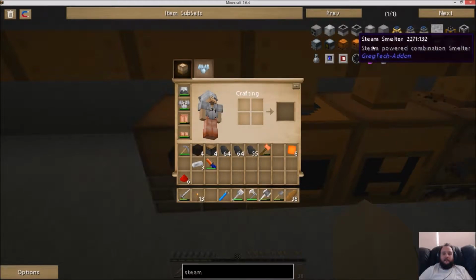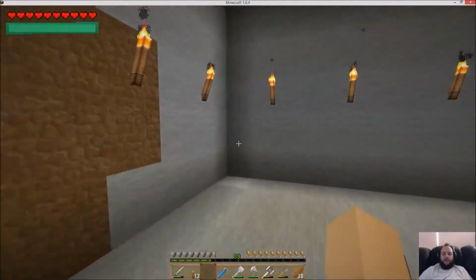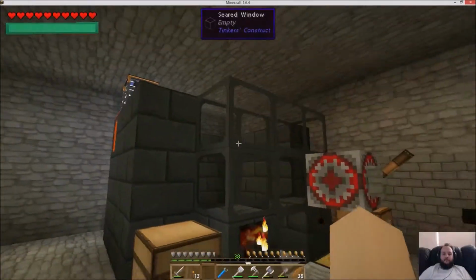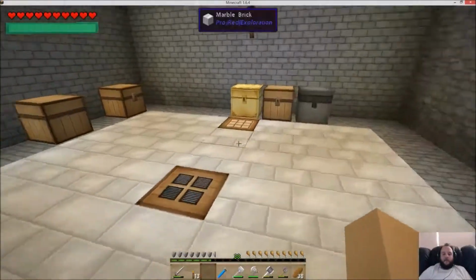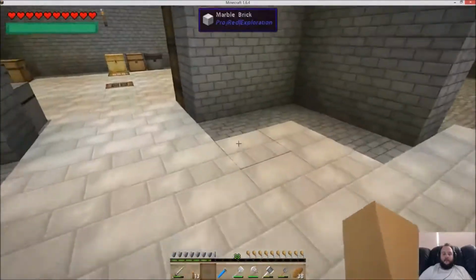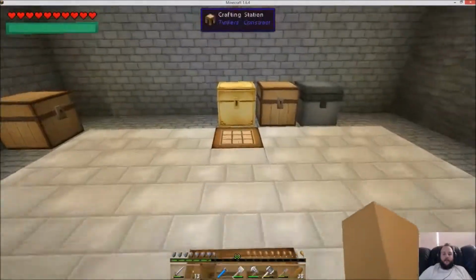Let's make the steam smelter, how about that? The steam smelter is really cool because it allows us to take two alloys or two metals, smelt them together, and come up with a different one. Instead of waiting for the smeltery to do it, we can now do it one at a time or whatever. So we can make iron and ferrous metal into Invar ingots in that machine, and Electrum I think is gold and silver, so let's go ahead and craft that. Let's look at the recipe.